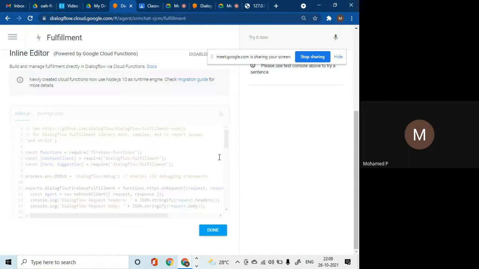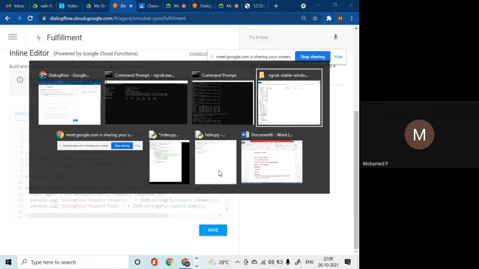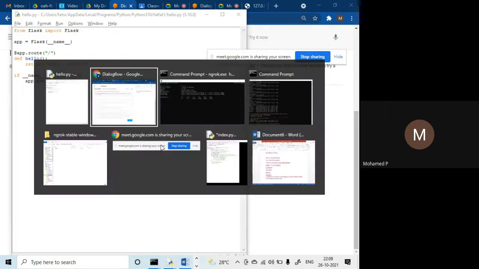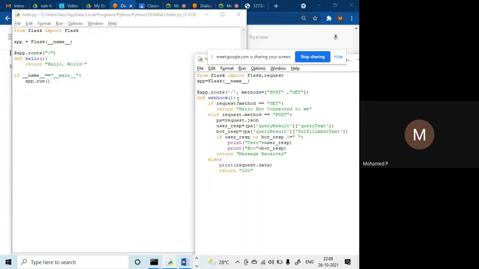Now we have to extract the information typed in this chatbot, right? This Dialogflow information should be retrieved by the Python program. So instead of that simple hello.py, here let's write one more file, that is index.py. First of all, you import Flask as well as request. This is the request coming from the client.